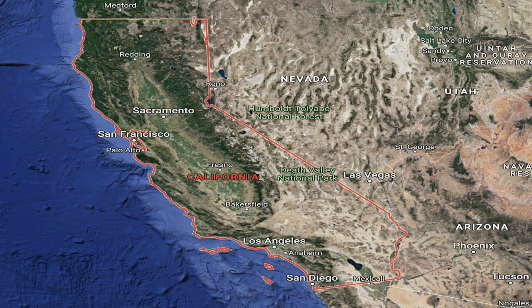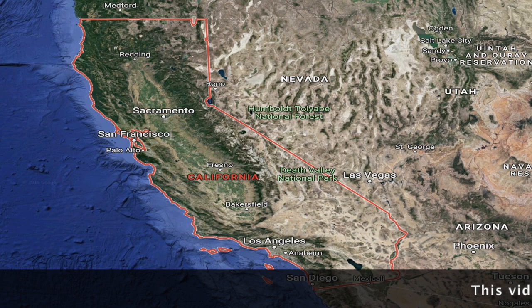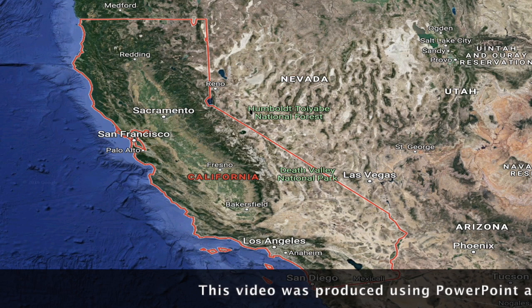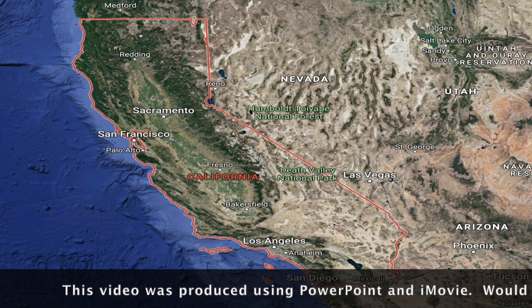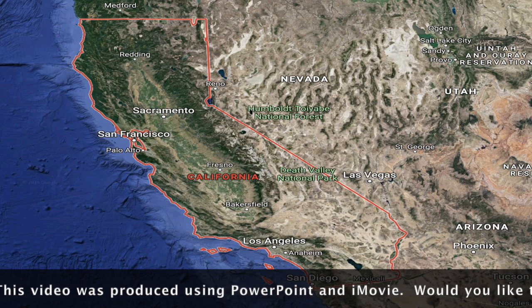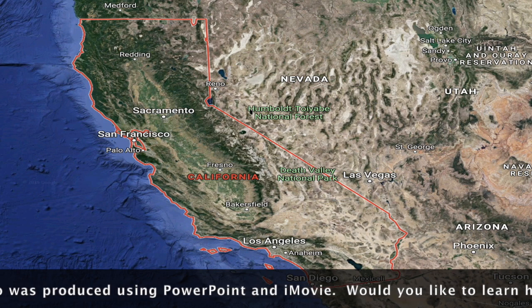Here's an example of how I would do a hook 'em for a science lesson. This one's going to be on natural hazards. If I was teaching online, what I would do is show them this image and ask my students, what is this? And someone would probably say a map, or someone eventually would say California. And I would ask, what is California? They would tell me, hopefully, it's a state.